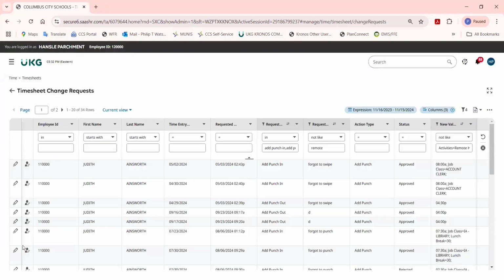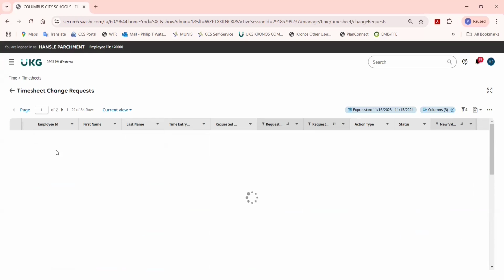Depending on the report and the number of employees being reported on, the report may take up to several minutes to run. For schools and smaller departments, most reports will run in less than a minute. To filter your report to show a particular employee, click in the Employee ID field area and then enter their employee number in the Employee ID field and press Enter.